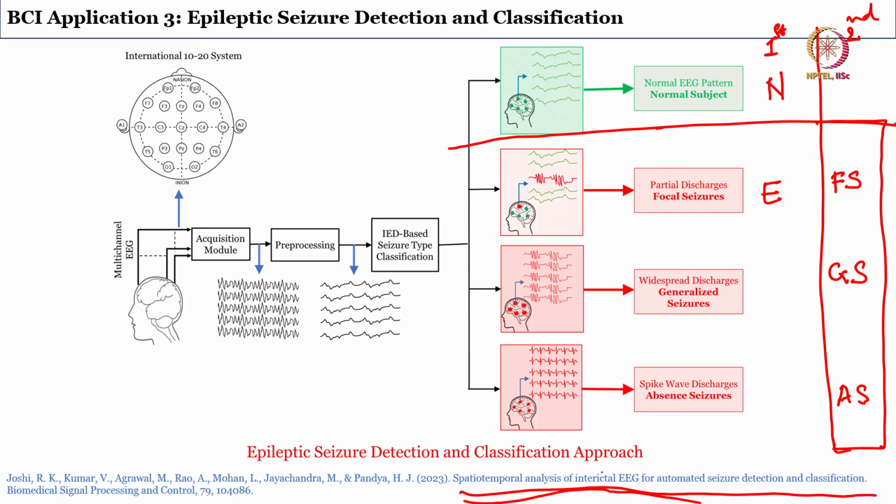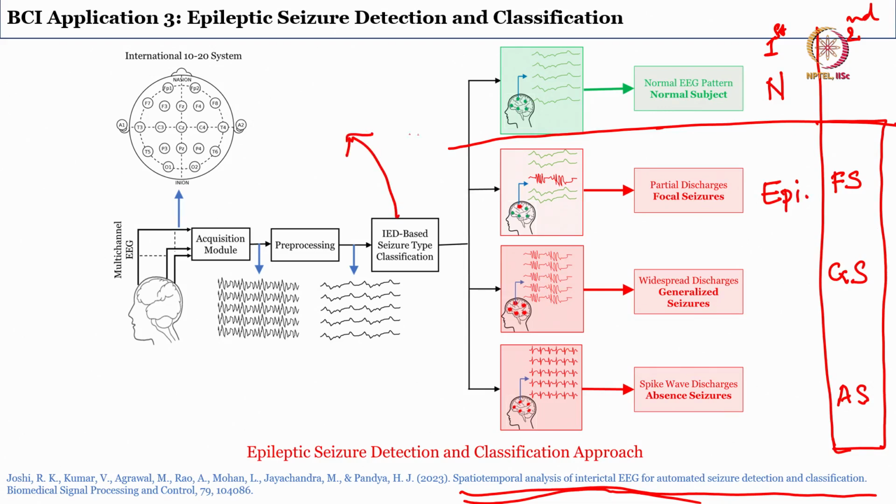All those computational neuro enthusiast people, I would advise you to just have a look, try to understand, and ask as many doubts as possible. So, normal versus epileptic is the first question. Second, in terms of epilepsy, which type of epilepsy? Now, why is the type of epilepsy required?